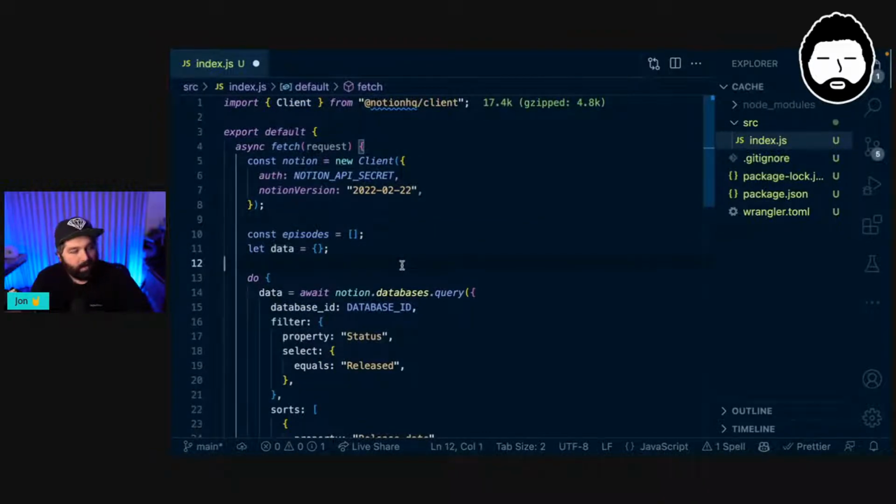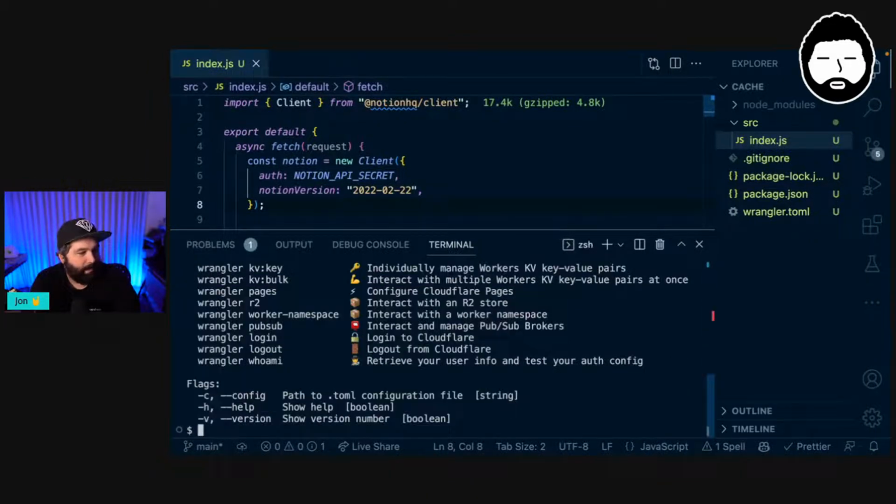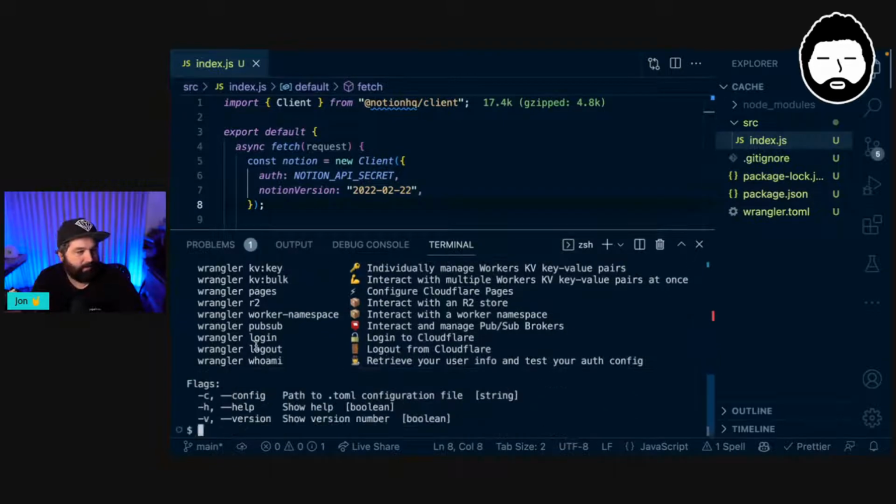All right. So we probably just need our Notion API secret and our database ID. So the way that we can specify this, because we're using Wrangler here, we can say wrangler secrets create, maybe? Nah, wrangler secret.